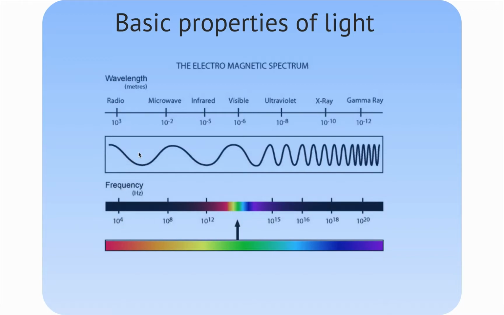So first we'll think about light as a wave. Light is an electromagnetic wave. So there is a spectrum. And what does that mean? Now, first of all, what does an electromagnetic wave mean? This is not a class on electromagnetics, so we won't go into the deep physics of it, but basically, if you think about a wave as something that changes with both time and space, so it's oscillating in time, but also moving in space, right? So your function that changes in both time and space, that's referred to as a wave.